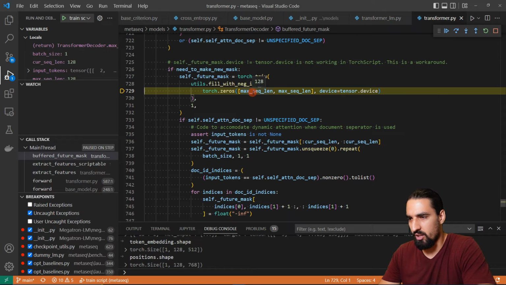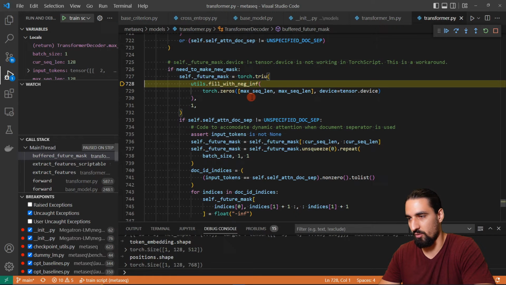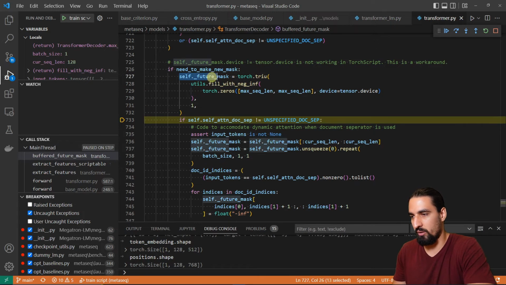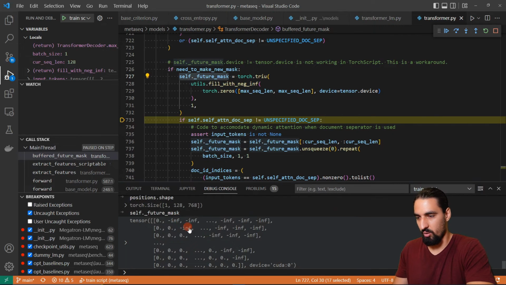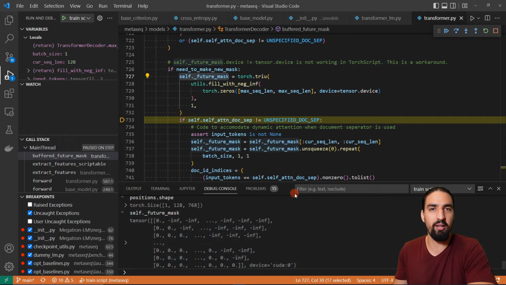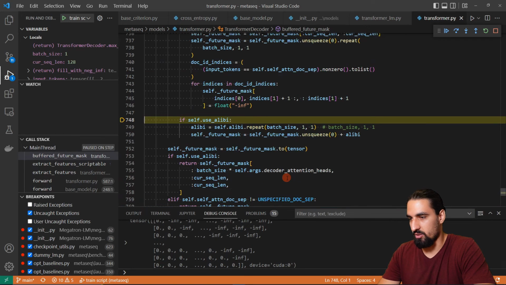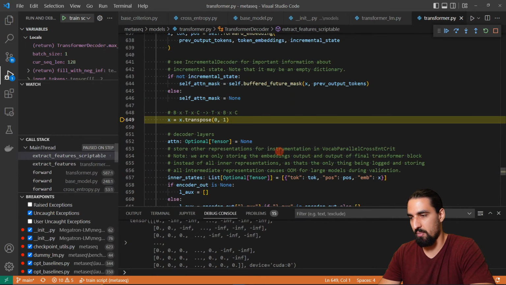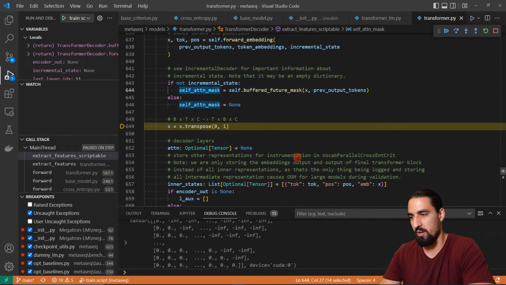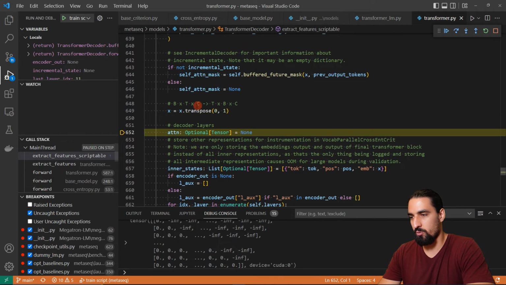So again, here we create a 128 times 128 matrix of zeros, then we fill it with negative infinity, and then we just call this function that will basically create a triangular mask out of this. So let me step over this and let me show you how this looks like. Here is how it looks like. Again, zeros, and then the upper triangle is minus infinities. Okay, let's continue here. We're not using LEB, so we can step over all of this, and we just return back that mask we just created. Okay, so that's the attention mask. We do some transpose operation here, because we are batch, number of tokens, number of channels.